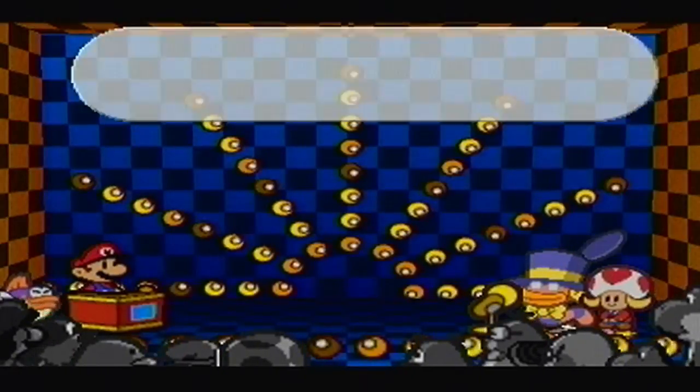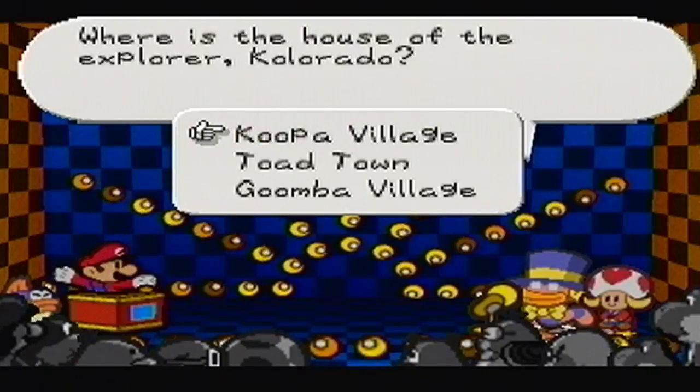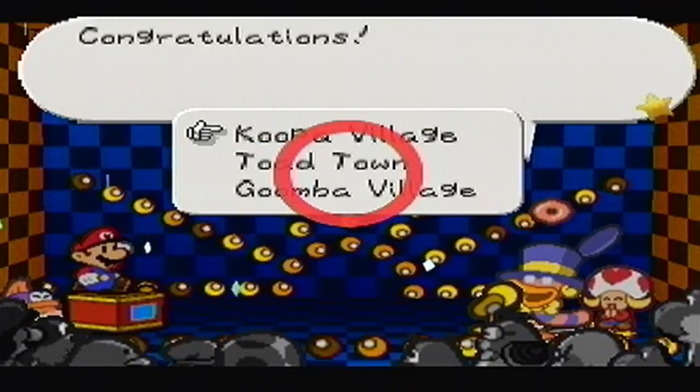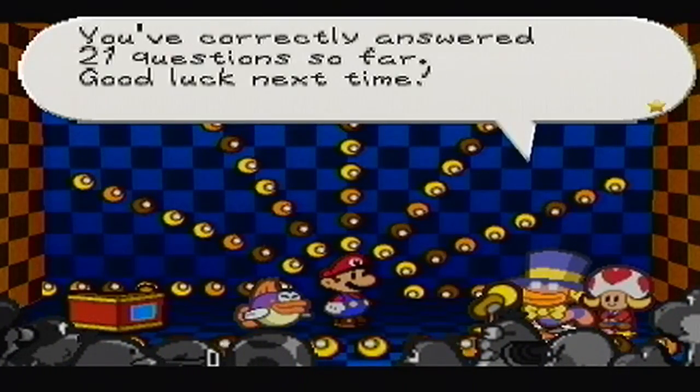Okay, question number 21, the last one before the montage. Where is the house they explore? Colorado. That's a pretty obvious one. Toad Town. Alright, 21 questions. There we go.